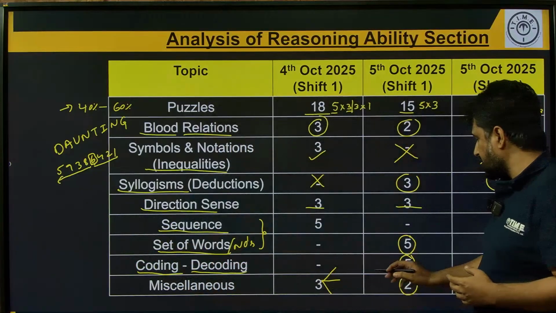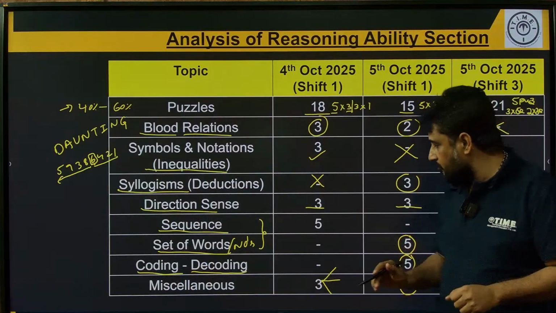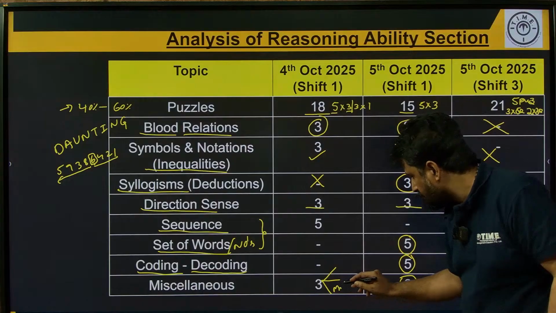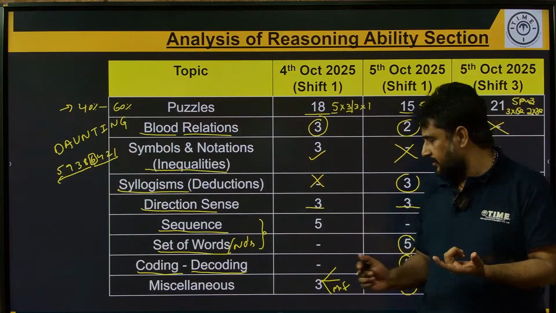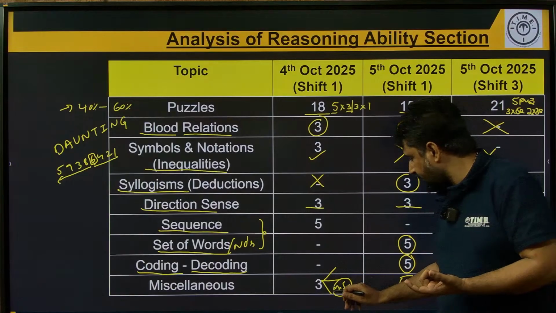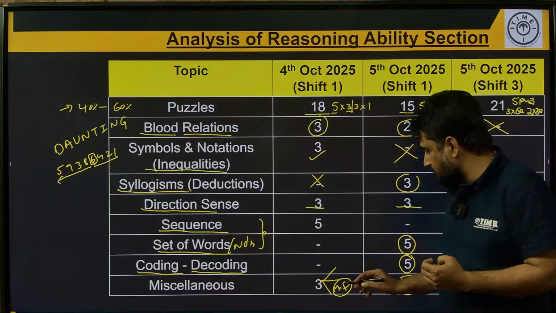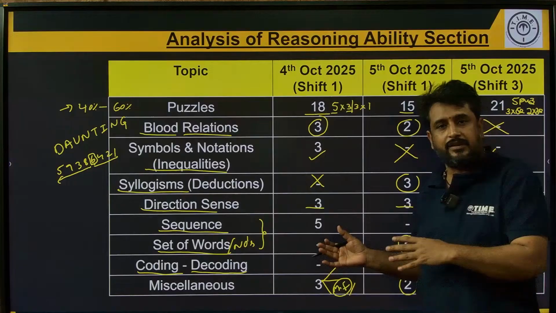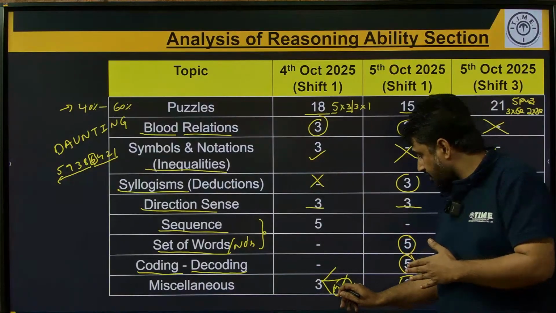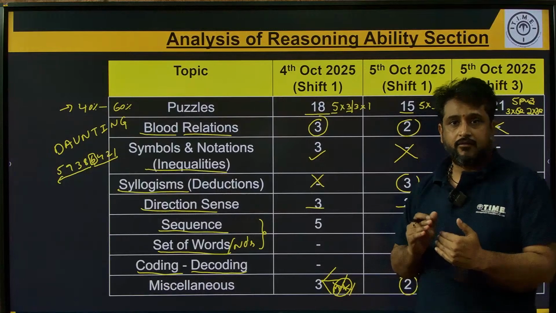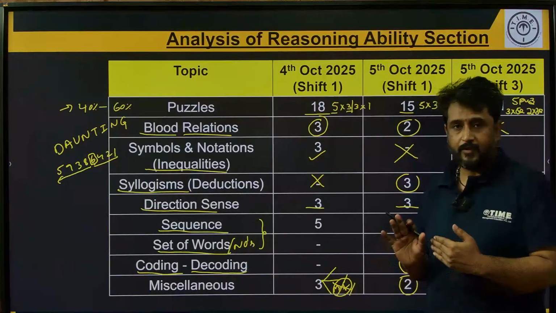So this kind of question was given in miscellaneous, and there were no word formation questions. One meaningful word question was given here. As we always suggest to our students, try to avoid this question, because there may be one more word that we don't know. So we suggest you leave that, and our students also did the same thing, and they were able to score more marks by not attempting this question. There is no negative marking. Whatever number of questions they attempted, 33, all 33 are correct. All 34 are correct. They left the meaningful word question.